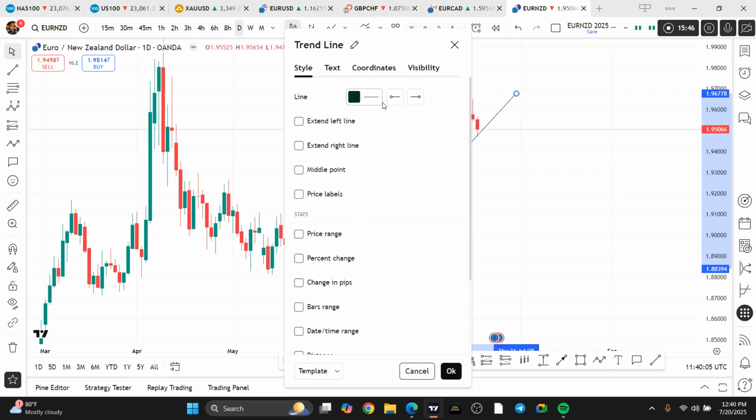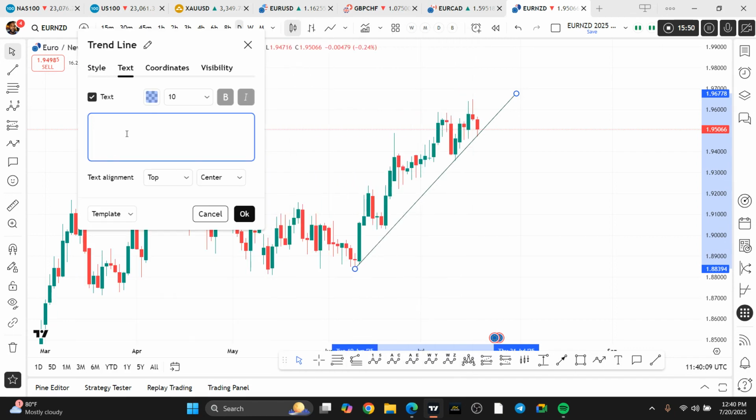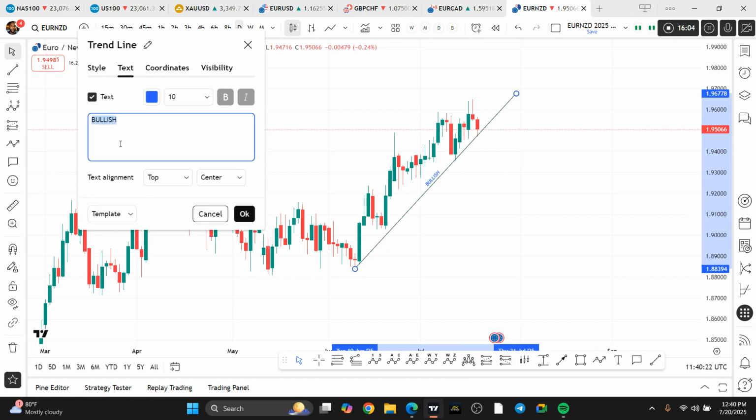So to come to the setting, I want it to be bold. Anything I want it to do, I can always write, maybe "bullish trend", right? Okay, so this is the bullish, and I want it to be bold. You can see that it's up here, and I want it to be below. So middle or bottom, you can see it here now. So center. You can see anywhere I want it to be, it can always be there. Those are the tools of the trend line.